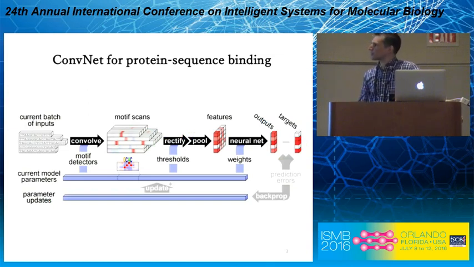So this is the high-level overview of the DeepBind model. The input is a sequence, and you apply a set of convolutional motif detectors to that sequence. Then you apply a nonlinearity, you apply max and average pooling, and then you feed these filter responses through a neural net, which learns a non-linear function and makes a prediction. And then, of course, you contrast that prediction with your measured targets and train the whole system using backprop.